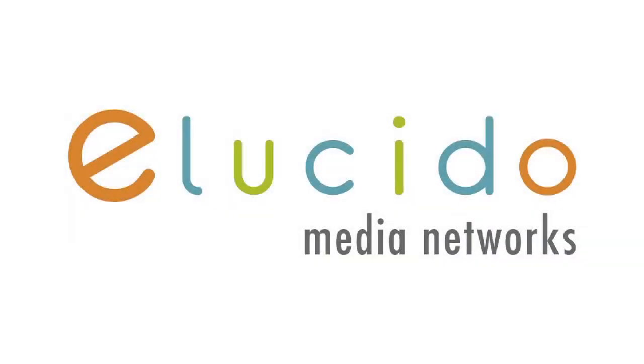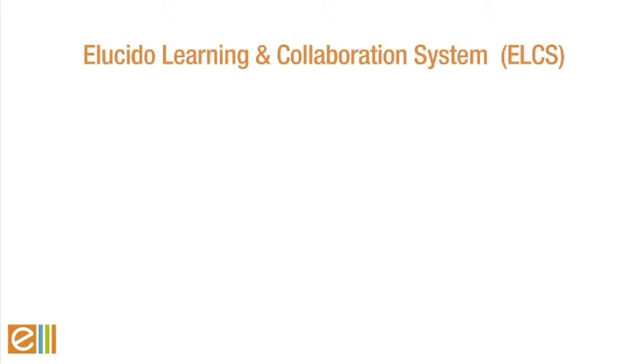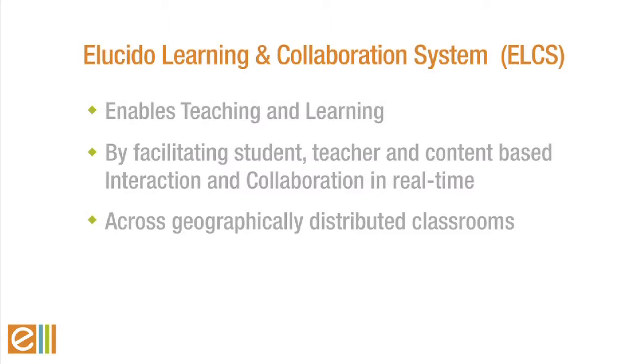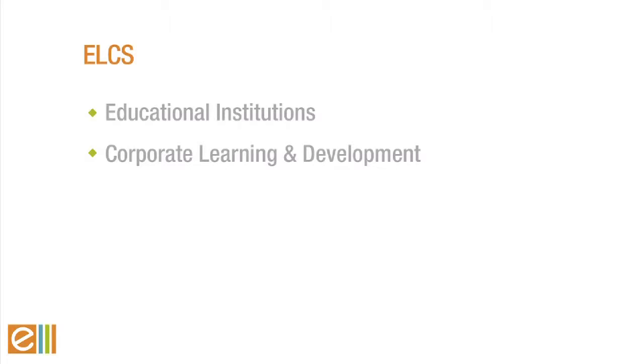The Elucido Learning and Collaboration System is a platform solution for education that enables interactive and collaborative teaching and learning in geographically distributed locations. It is done by facilitating real-time content-based interaction amongst teachers and students in remote classrooms over the public internet. The ELCS is a teaching platform for teachers and a learning platform for students in educational institutions and corporate training rooms that uses interactivity and collaboration techniques for teaching and learning.